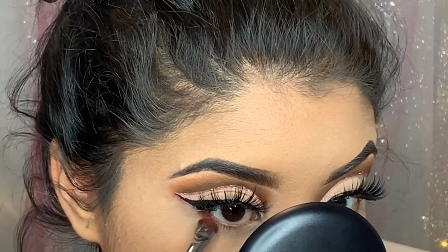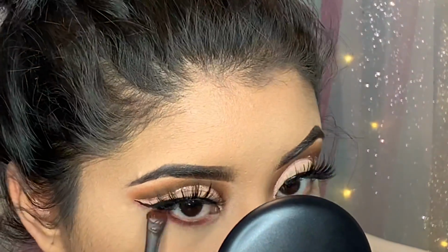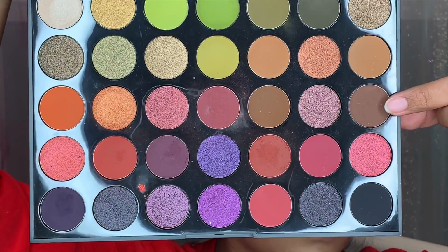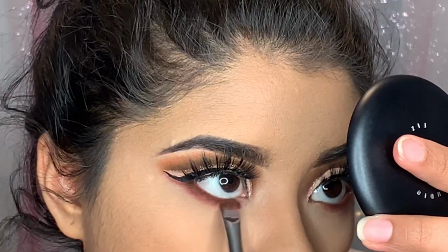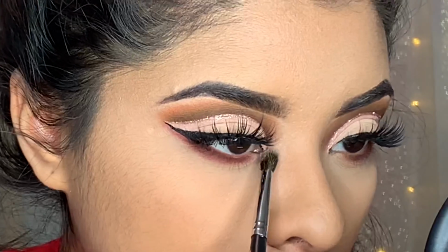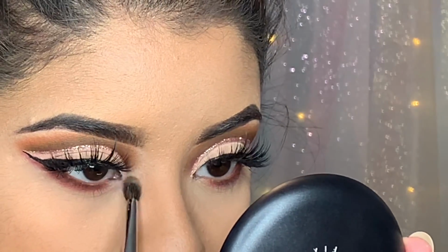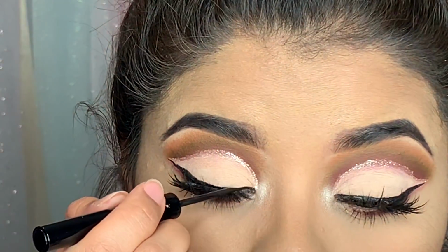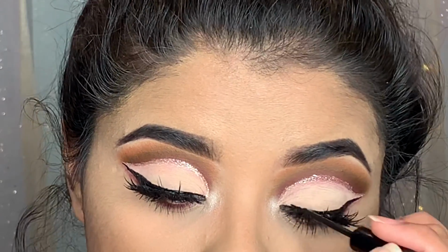All right, for my bottom eyelash, I am gonna take the burgundy shade and I'm gonna smoke that out. For my bottom eyelash, I actually wanted it to be a little bit more dark, so I applied a little bit of the Sparks Fly, which is a chocolate brown color. And then for my inner corners, I am taking this champagne eyeshadow in the color Light of the Party. And it looks so pretty. Don't forget to add some mascara to your bottom eyelash, and then also add more eyeliner to hide any eyelash glue.